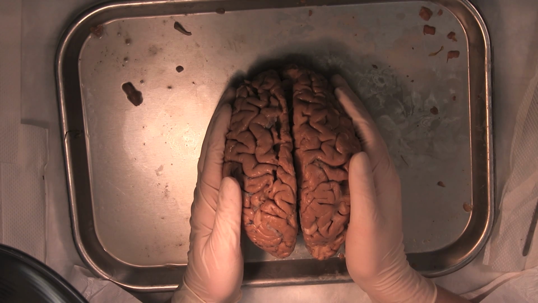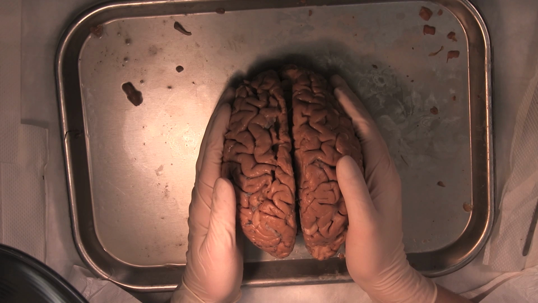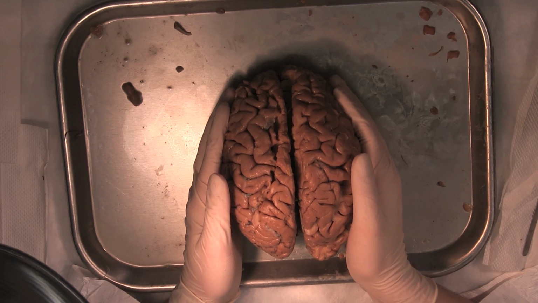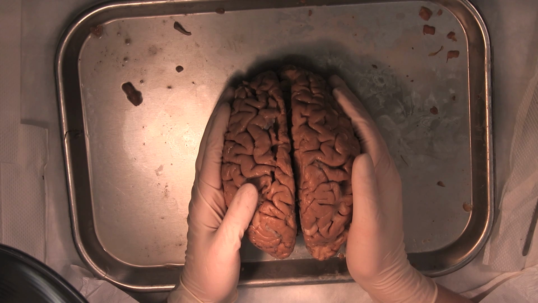As you might expect, if you show a hemispatial neglect patient a picture and ask them to draw it, they will only draw half of the picture, leaving out the half that's in their neglected field. But this isn't a visual issue. If you ask them to draw a clock, for example, they'll put all 12 numbers on it, but they'll scrunch them all onto one side. Perhaps even better evidence that the problem is not visual is this next example.